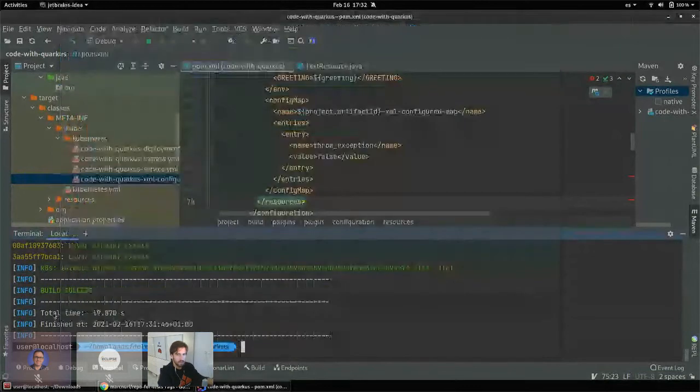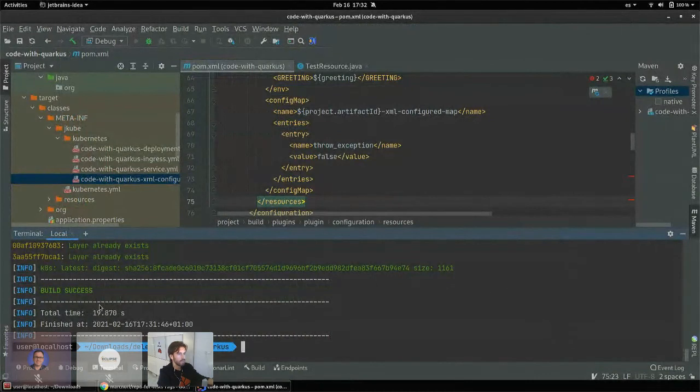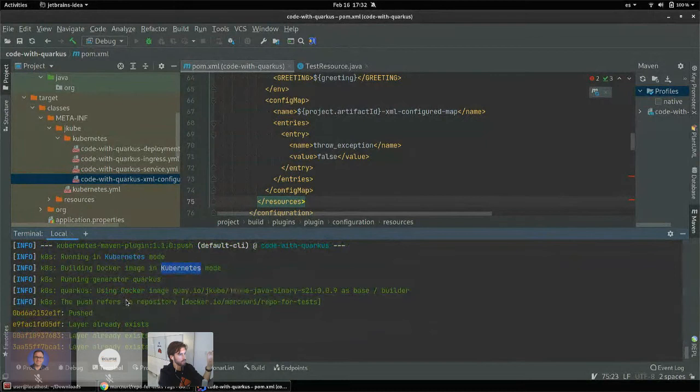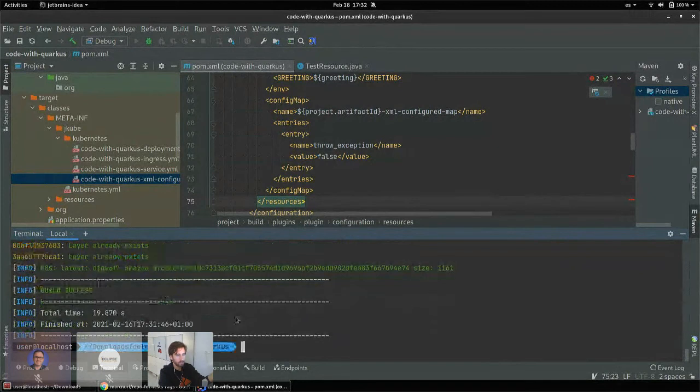Yeah. Again, one of the cool features of JKube is the flexibility. So the default is that JKube, if it detects Docker, it will work with Docker, and same as if it detected a Kubernetes cluster and so on. So it detects some stuff and it will use that stuff by default. It also detected that the application was a Quarkus application, so it's running the Quarkus specific generator. All of these are things that you can override, as you saw.